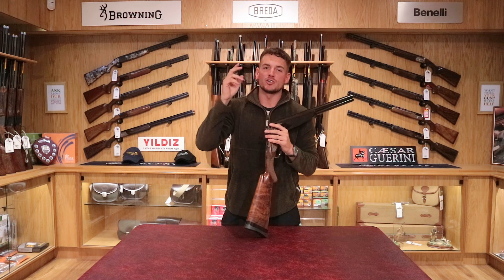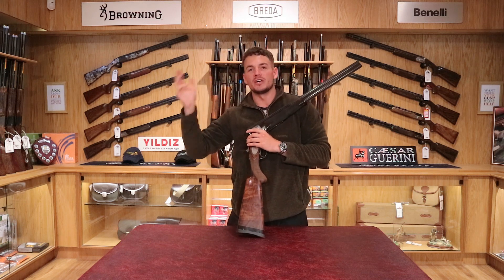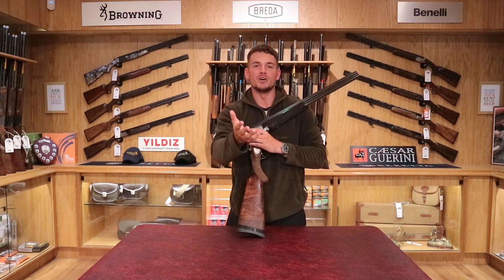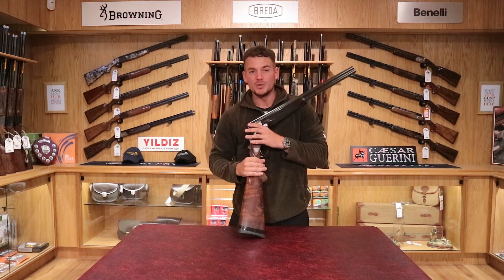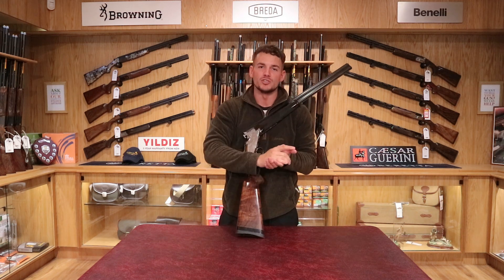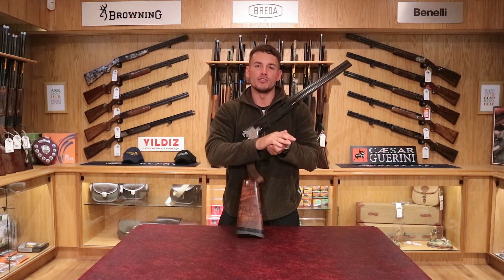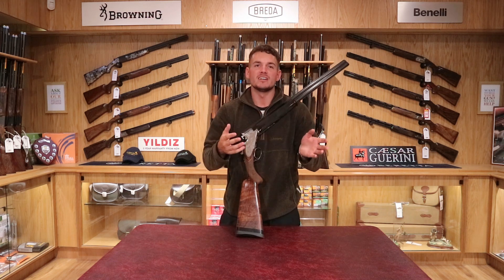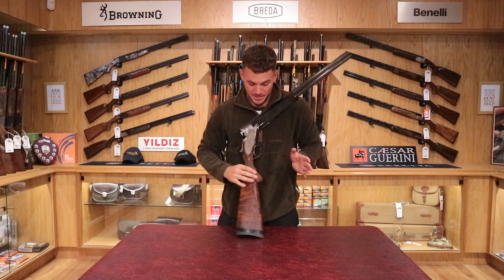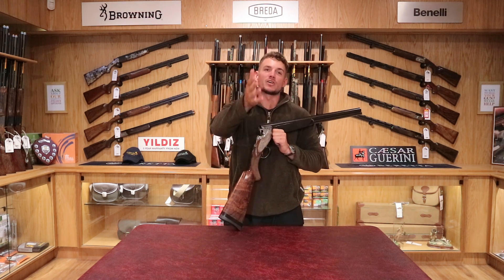In the Mendip store, you can try before you buy. There are demo guns here that are brand new models out to the market, and there are also lots of pre-owned guns which you can use here. Our new guns can't be used because people who'd like to buy a new one want them to be new. There's also a big shooting ground here with lots of different types of shooting — down the line, skeet, sporting, pro-sporting, fitasc, and more. Air rifles as well, and on certain days they even do archery and axe throwing. The shop is open in line with the shooting ground, and there's also a cafe here.